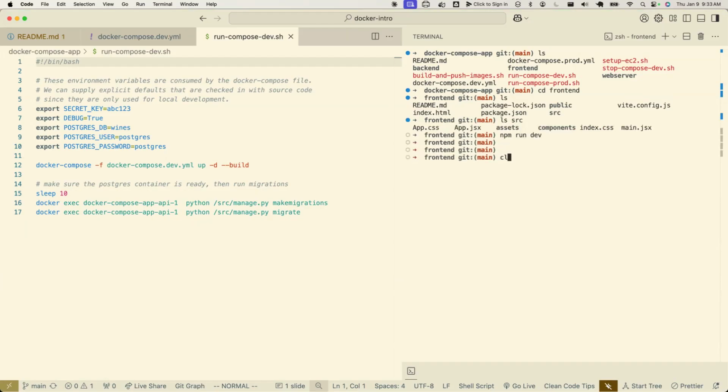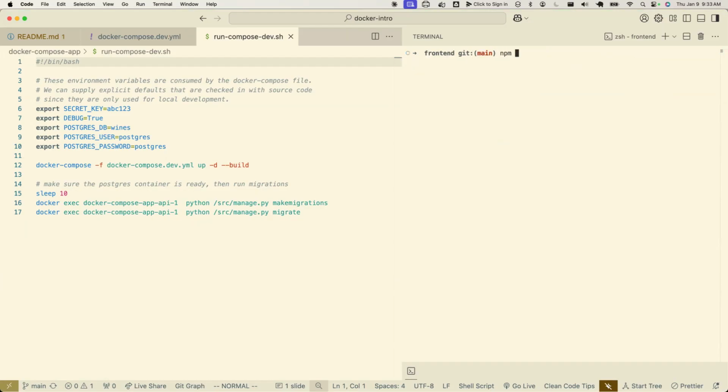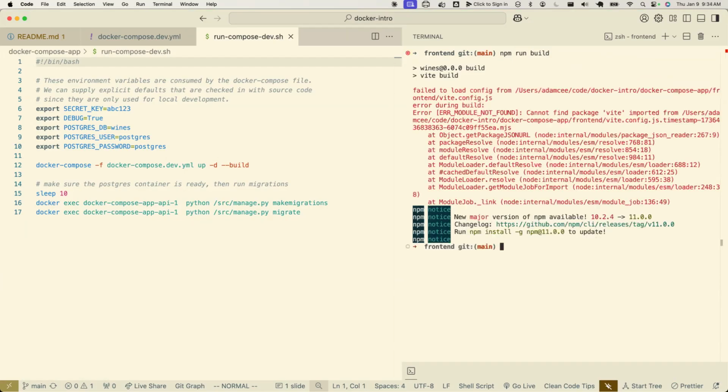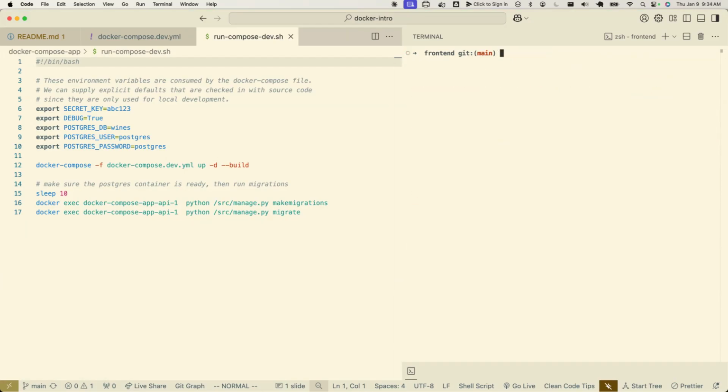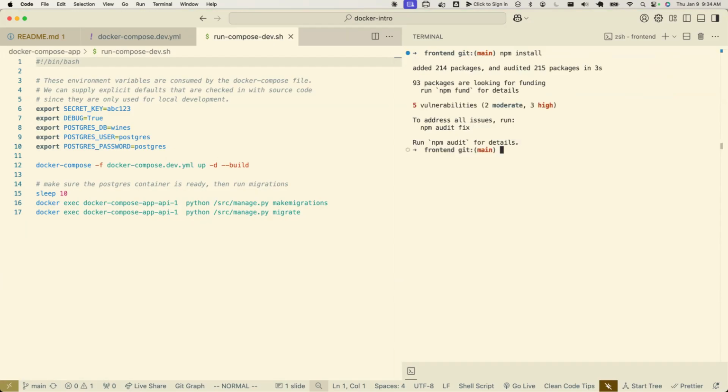But for production, I'm going to run npm run build, which, you can look at what the script does in package.json, but let's run it and see what it does. And I didn't run npm install, that would help. And you all might as well do this. This is totally fine. It's safe. You can run npm install.